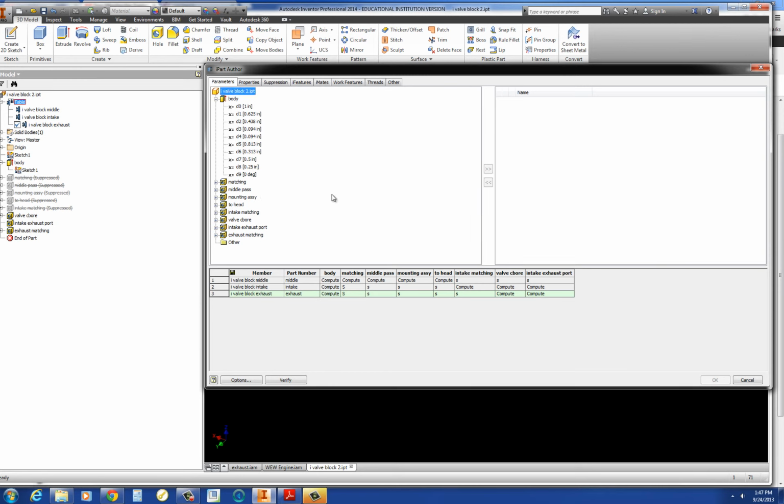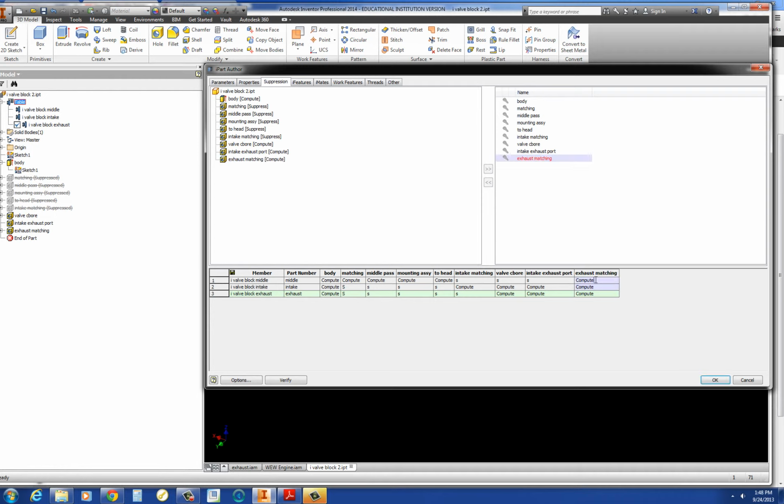So what we have now is we're going to go back and edit the table, and none of those features have been added. So if I go to suppression again, I'm going to add exhaust matching to the setup, and I'm not going to have it in the middle. I'm not going to have it in the intake, but I'm going to have it in the exhaust.